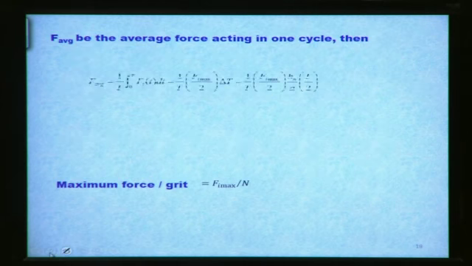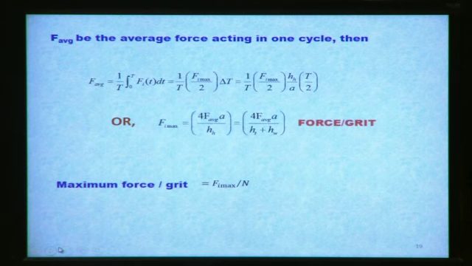So the value of the integration gives the average force, which is 1 by t, integral of 0 to t Ft dt. Ft dt we already got as Fi max by 2 into del t. So it is 1 by t, Fi max by 2, and del t we already calculated in the earlier slide: it is Hs by A into T by 2. After simplification we will get this Fi max, which can be represented with respect to the average force.